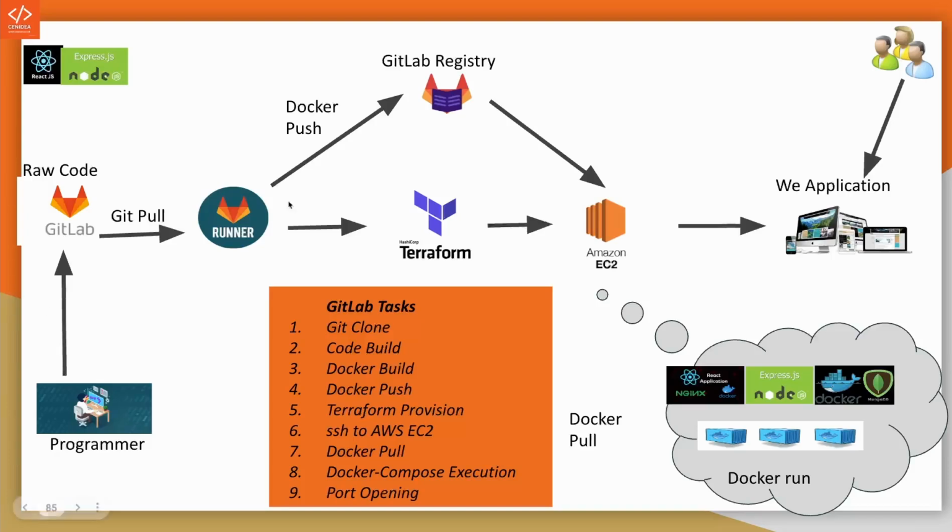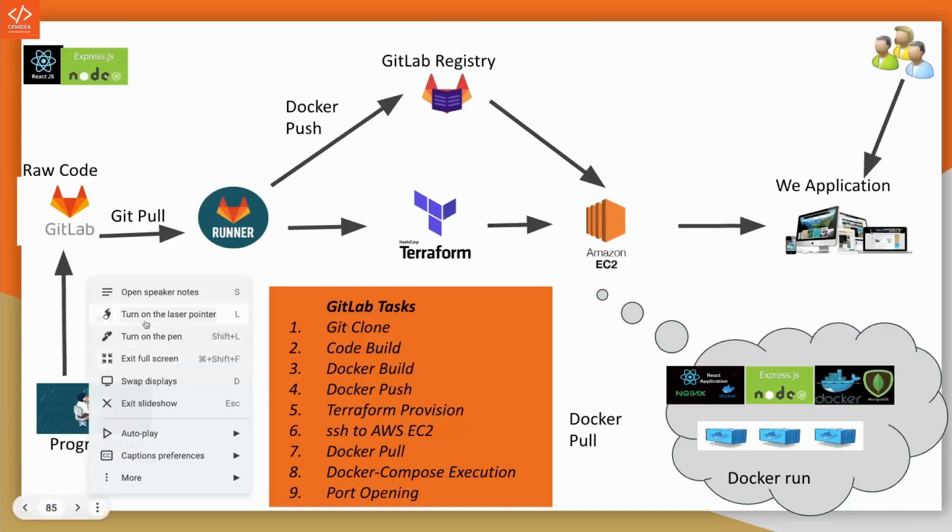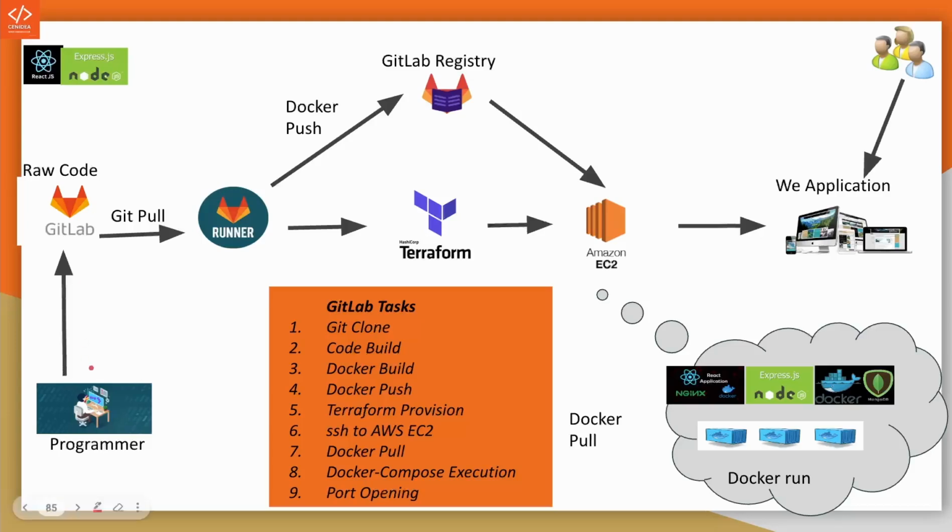If you look at this diagram here, guys, let's take a pen. The overall thing we're hoping to achieve in this series is that a programmer, whether a developer or whatever, pushes his code to a GitLab repository somewhere, and then that code will be pulled. This is what we've been seeing up until today. But what we will see today is the GitLab pipeline, which runs within the runner, and would just run that job.